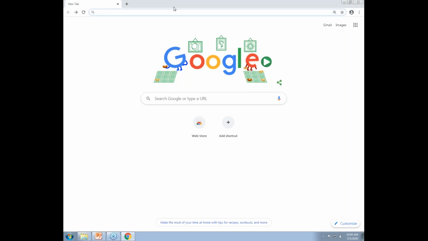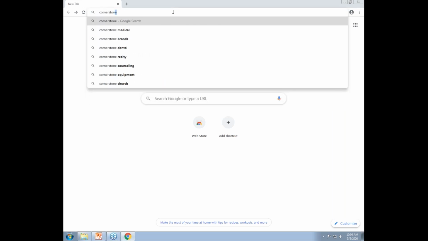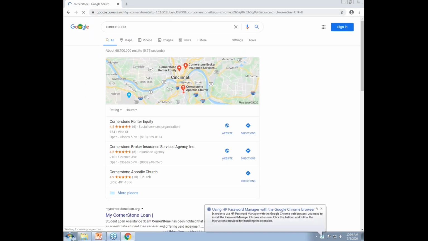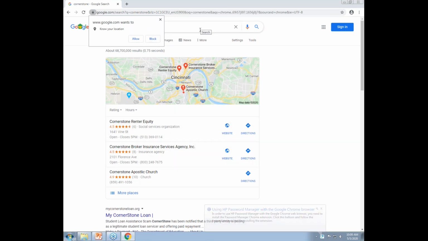In addition to that, similarly to Internet Explorer, you have this option right up here to automatically type in Google things. If I were to Google Cornerstone and hit enter, then it loads up Google and it searches for Cornerstone. This pop-up right here is also something that makes me kind of mention Google trying to get every little bit of information about you.